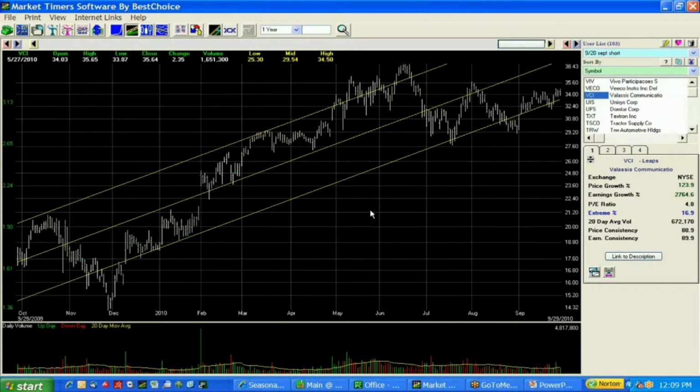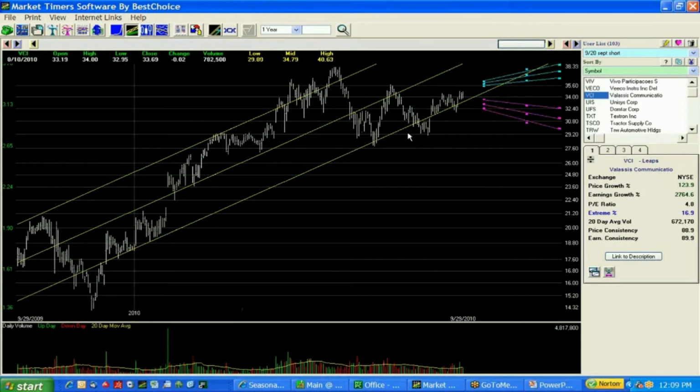Okay, this one will work. So I've got a 1-year chart, and I've told the extension to only go out 3 months now, not all the way out 2 years for long-term LEAPS. Again, I've just started playing with this, but this may help us set a more intermediate strike price or an intermediate expiration date rather than the current month or the next month out, which would be a short-term expiration date.